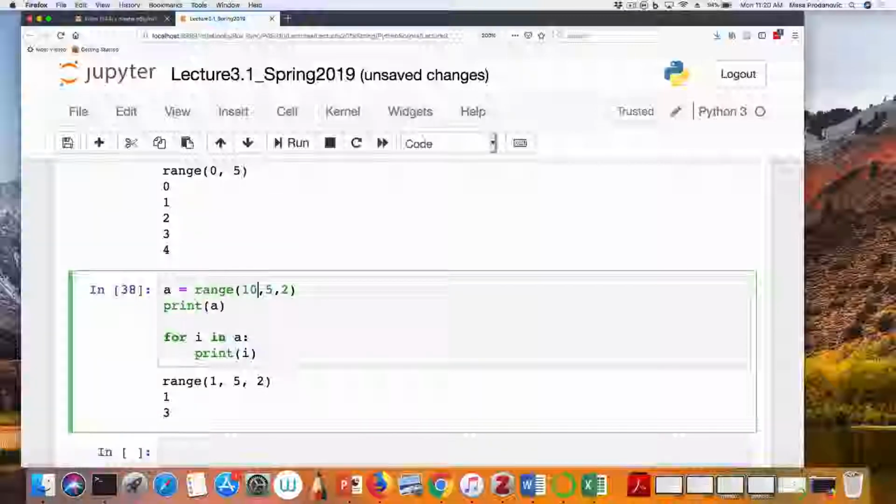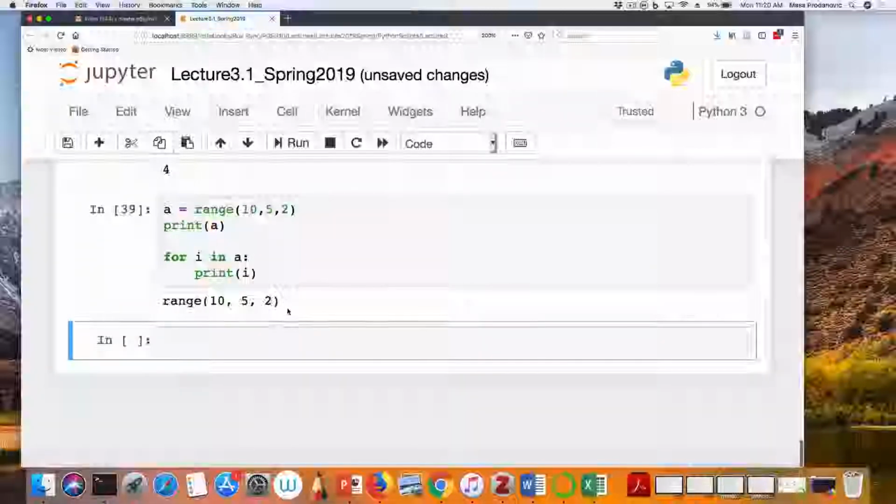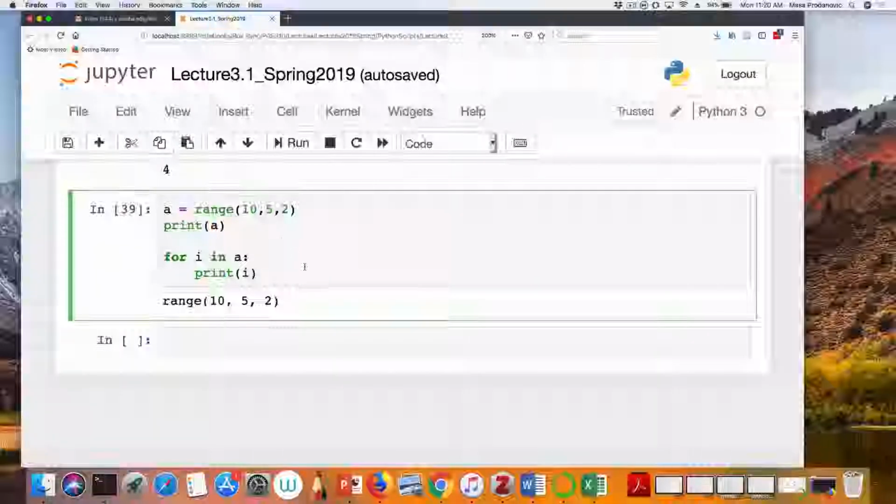Let's put in something that doesn't make sense and see what it does. Let's say I don't know and I want to test. Is it going to yell at me? It's not going to yell at me. It's just going to do nothing, because such a range doesn't exist. Starting with 10, ending at 5, and stepping every +2, that doesn't work. So it's just going to do an empty one, nothing executes, nothing got printed, so oh well. So whenever we define a range, it has to go from a lower number to a higher number, otherwise it's going to do nothing. So only one direction.